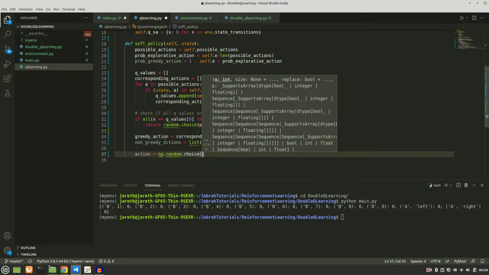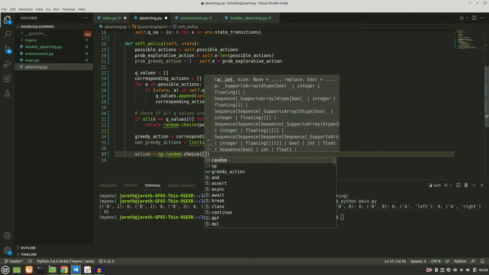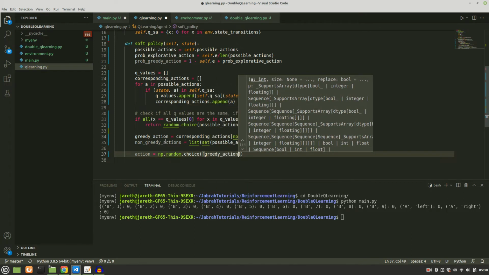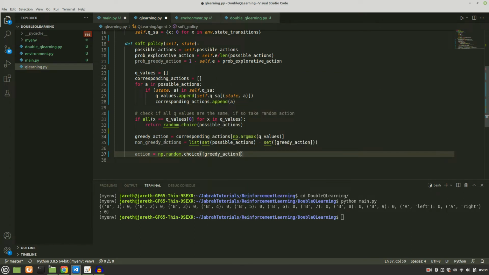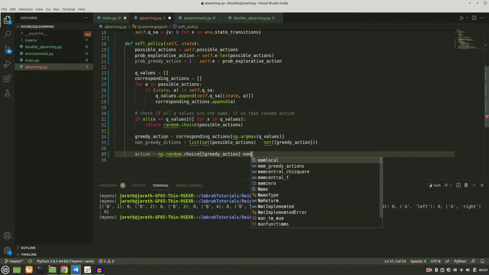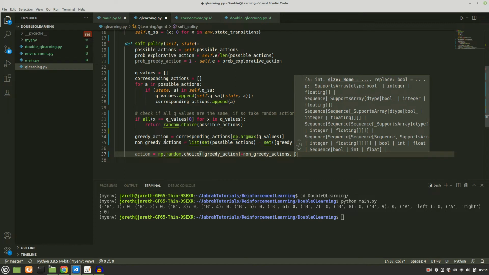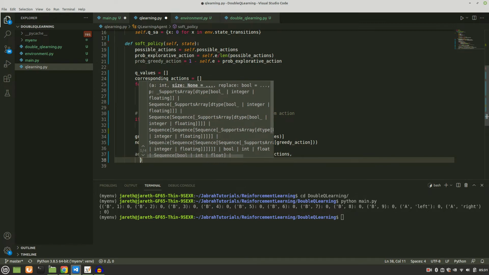So we're gonna do it for the greedy action plus the non-greedy actions. Now that I think about it, it might be easier to just generate a random number and see if it's less than or greater than 0.05 or 0.95 and so on. But whatever, I'll just keep it like this.